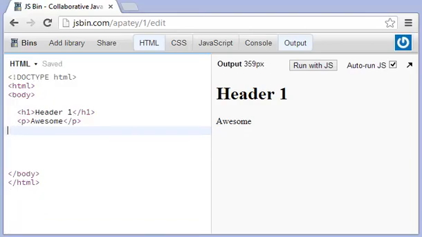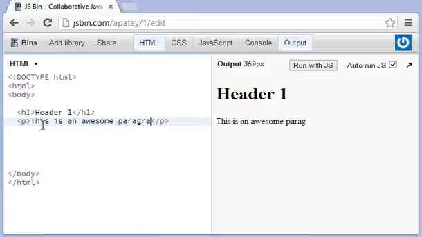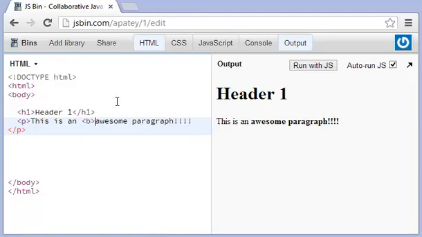Okay. Now, one thing you can do is put tags within tags here. And to demonstrate that, let's type in a little bit more text to the paragraph. So we can type in, "This is an awesome paragraph." Simple enough, okay? Maybe put some exclamation points, etc. Okay, watch this. If I type in the word "b," guess what? The rest of the text becomes bold, and that's pretty simple.